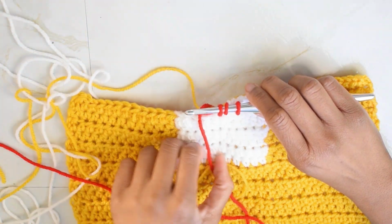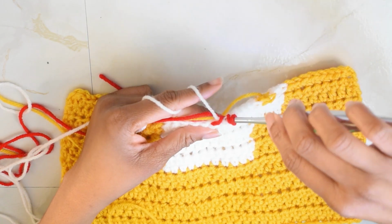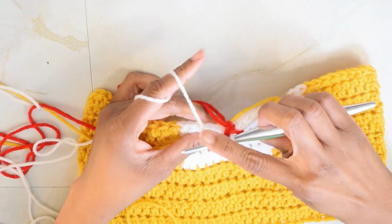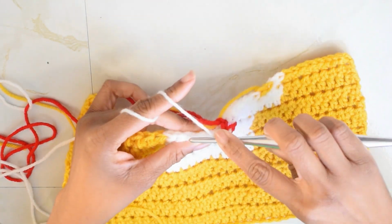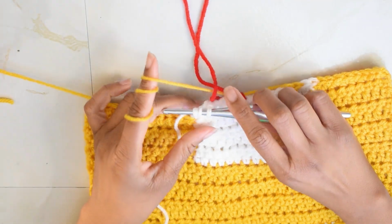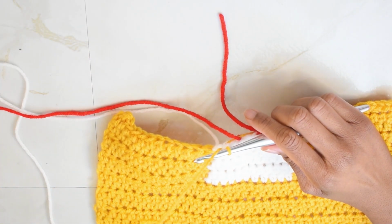And now what I'm going to do is reconnect color B, which is the white. And I'm just going to yarn over and pull through all 3 of those strands. Alright, and now I'm going to continue to work the next 2, 3, 4, 5 stitches in this color B. Alright, and I'm not going to complete that last half double crochet in color B. I'm going to bring back my color A to complete that. Alright, and now I can finish out this row in my color A.